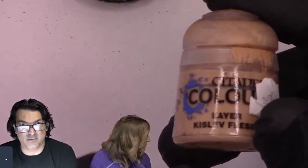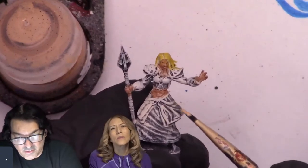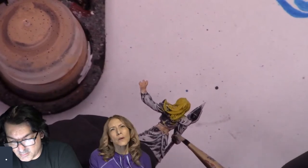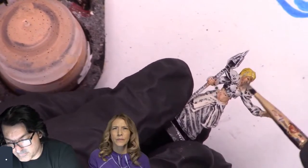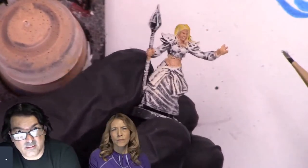We got it right here. Keys Live Flesh. This is my go-to girl flesh color, or really, if you want to have a super smooth flesh tone. You'd say it's like a beauty kind of thing? Yeah, like a beauty. A soft focus. Because you can see, even with the contrast paints, with even me not doing anything, it still looks kind of rough. But when you put this on, it really makes it kind of, I guess milky would be the word. Oh, creamy. Yeah. Soft focusing. And it's a layer, so it definitely goes on top of what you got already. Oh, okay. That's what I was going to ask. Yeah, so it makes a nice little highlight. Just like that. I think she's got good looking flesh tones.